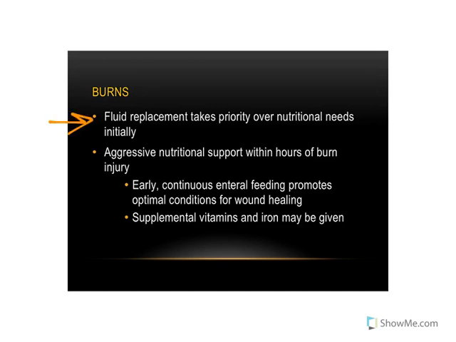Initially, that fluid replacement takes priority over the nutritional needs. That doesn't last very long. Remember, as soon as we're moving from the emergent to the acute phases, that nutrition is going to be really important for us. But we want to make sure that we're also monitoring for a paralytic ileus. Make sure that gut is actually moving like it's supposed to when we're giving them tube feedings or however they're taking their nutritional intake.